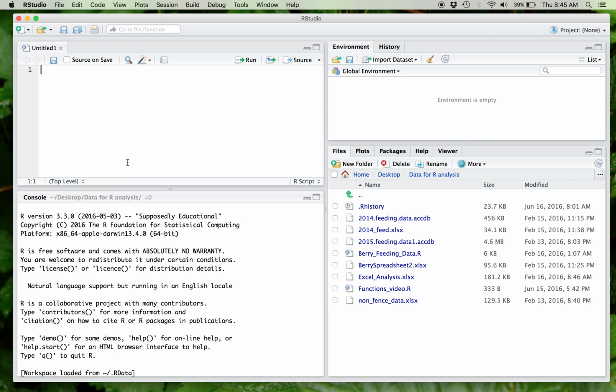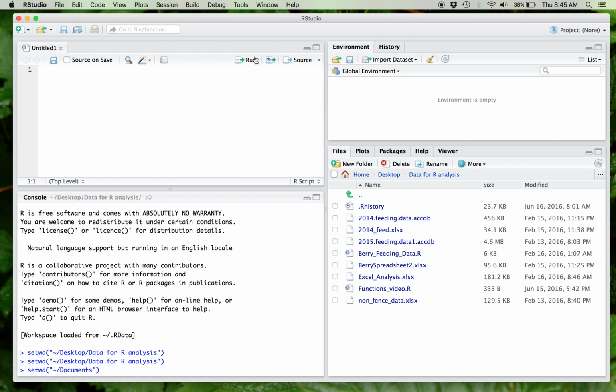Once my R script is selected, then I can start typing up in here. Now you can write anything in your R script and it doesn't affect what's happening down in your console until you click the run feature. Normally the very first thing that I like to put in my R script is which working directory I've set, so that I know where all of the data that I've run in this particular script is going to be saved, or where it has been saved if I've run this R script previously.